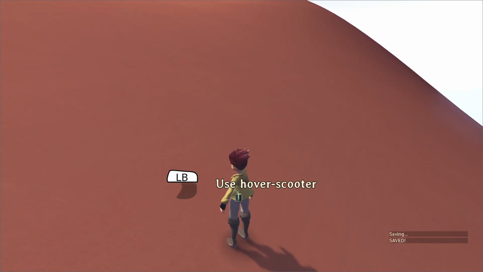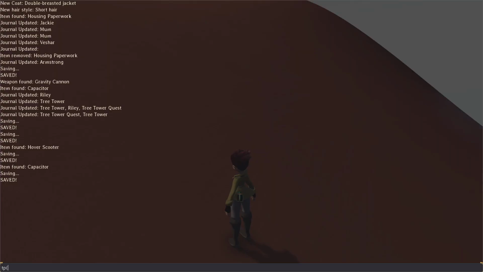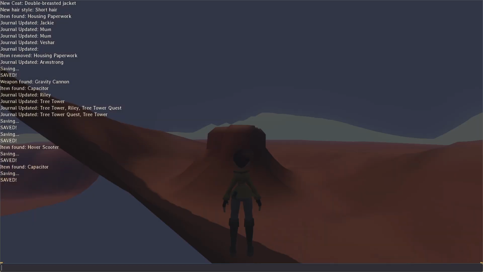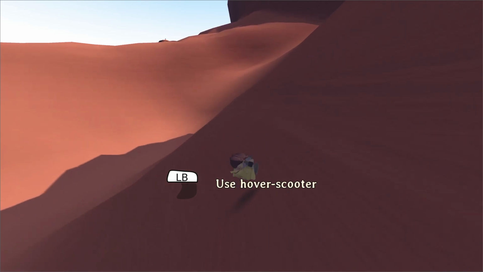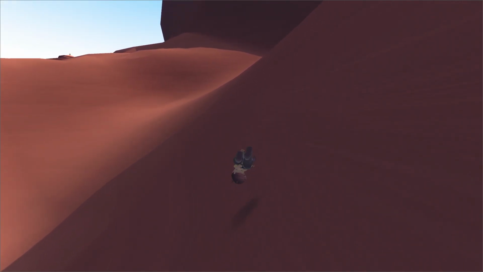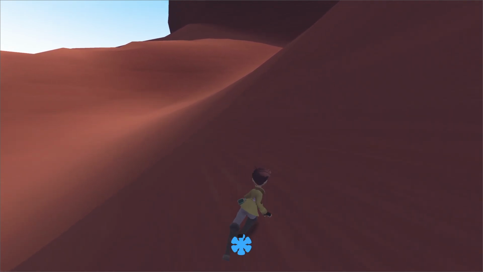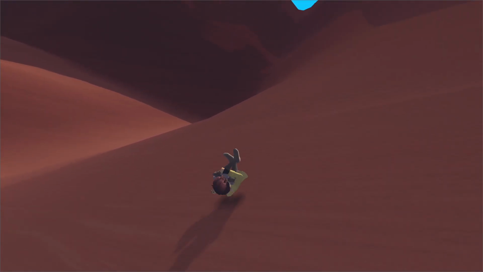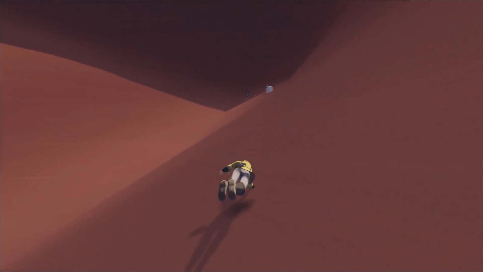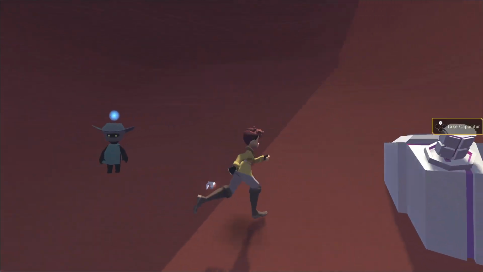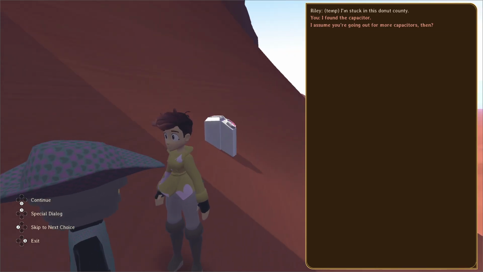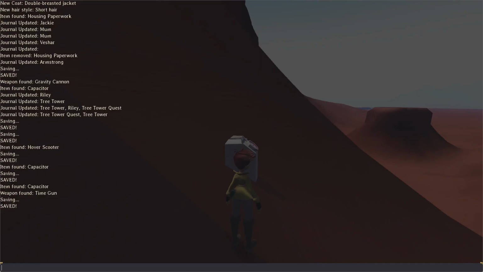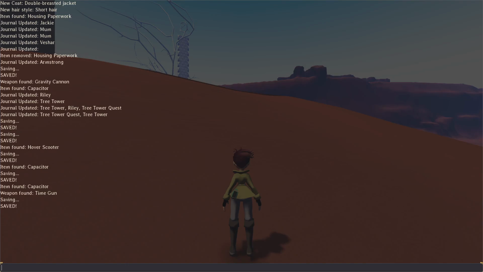Okay. Teleport 61. And also something to do with 5. Stuck in this donut county. Okay. Then teleport 113.